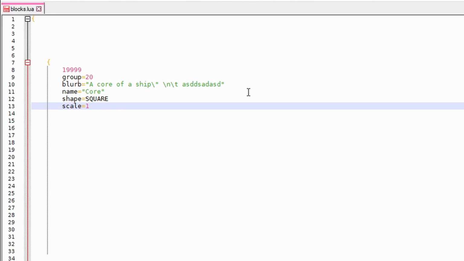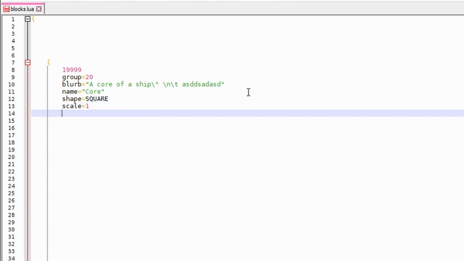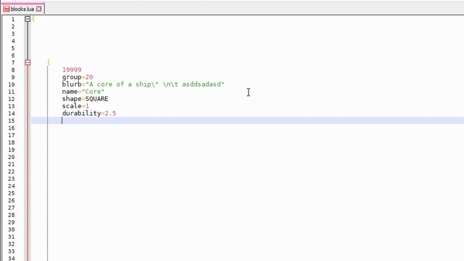So we're going to quickly just fill in the rest of the values. You want a durability, and let's just set that to 2.5, and a density, and set that to 0.1. This is a generic durability and density value. It's similar to what Terran has. The best way you can get a feel for this is to play around with it by yourself, but this is a linear scale. So like a 5 durability is going to be twice as durable as a 2.5.